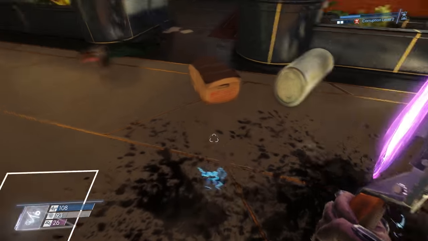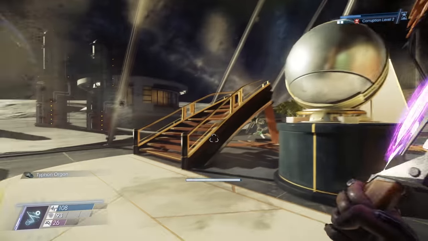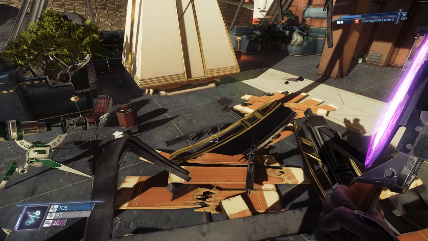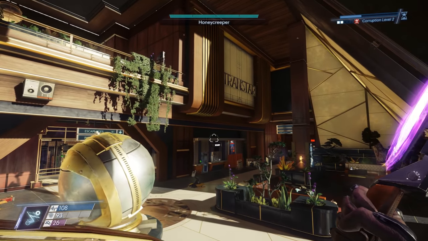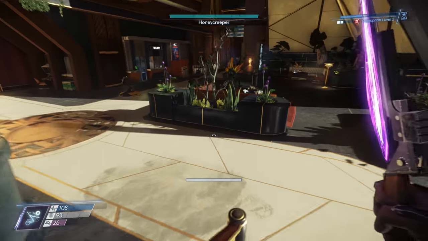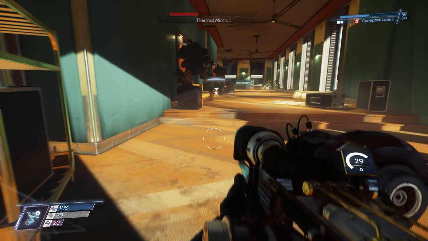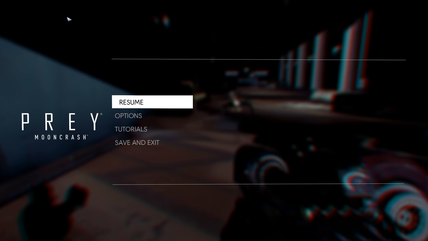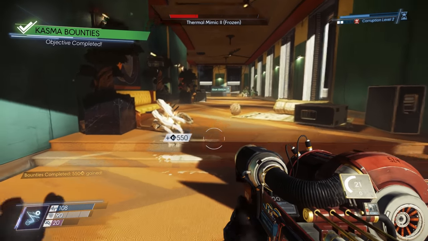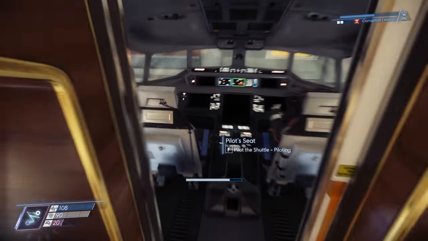So I was about... Shocky. I was about to head up there to the shuttle, but guess what? This has changed too. This is now completely broken. So, yeah, I need to find another way up. Although I just realized the shuttle is not actually up there, it's in the crew annex. So we've got a thermal mimic over here, and I actually have a Cosmo bounty to glue it. There we go. Nice. Let's get the heck out of here.